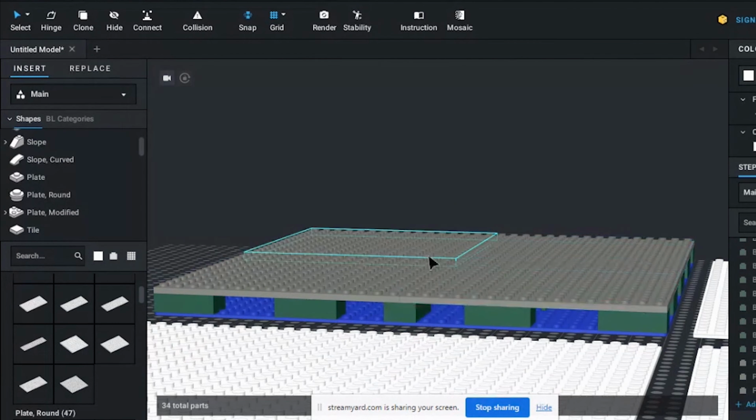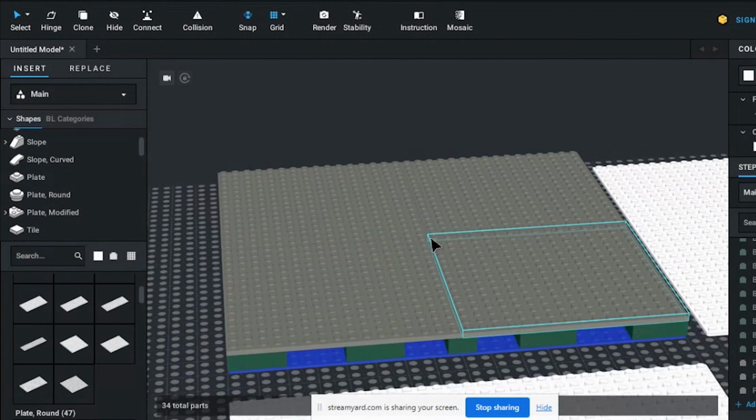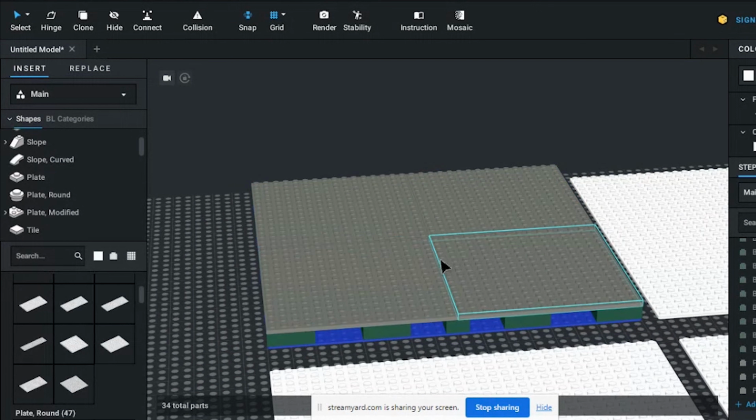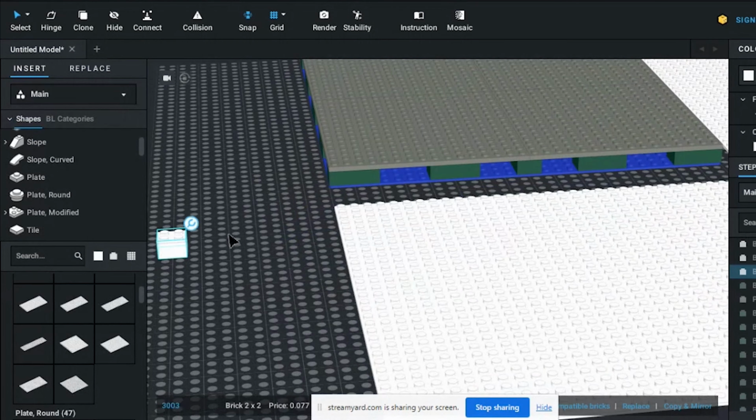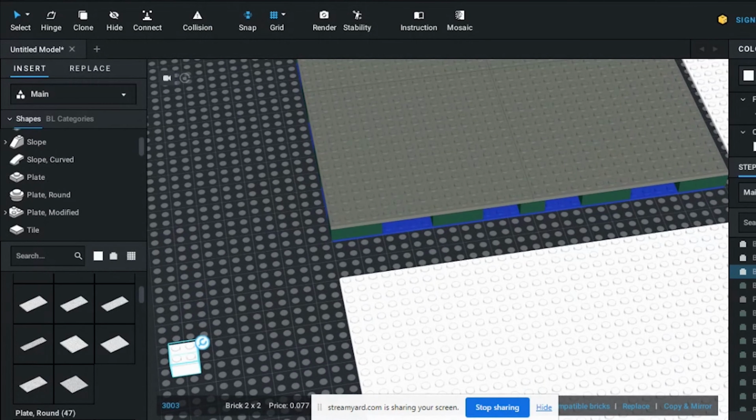I never really go below the surface because it starts ruining what you just built, and we don't need that to happen. We need the strength of this. That's kind of why we're making them. Now, when using 2x2 and 4x4 plates, you do that even differently.